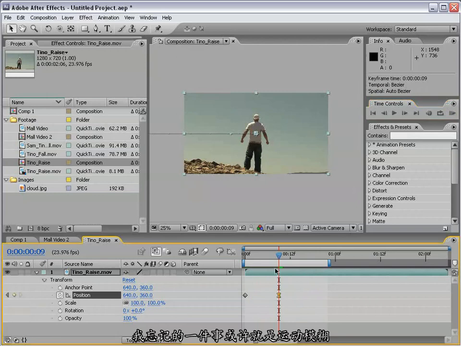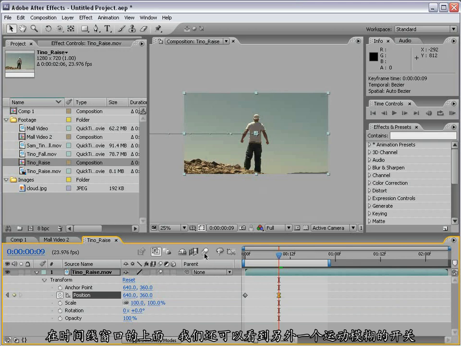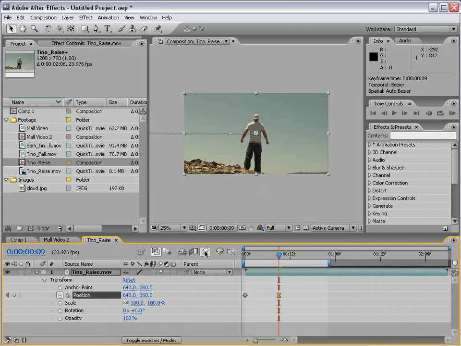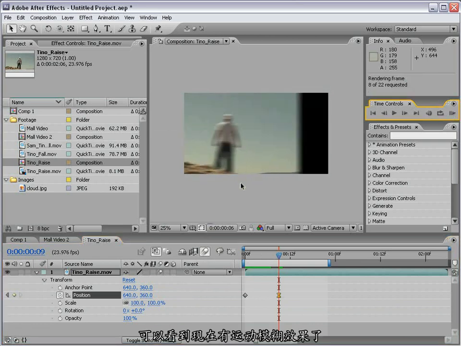Now one thing that might be missing from this is motion blur. Motion blur is basically when something moves too quickly, it kind of blurs across the frame. Well, After Effects has built-in motion blur. To turn on the motion blur, every layer has a switch with a little ball bouncing, and that is the motion blur switch. So if we click that, that turns it on. Then for the composition, we can turn on the motion blur switch here, which enables it globally. Then if we play this back, you'll see our clip now has motion blur.